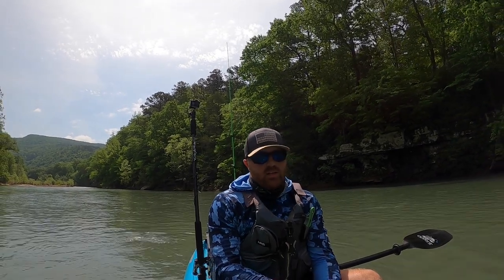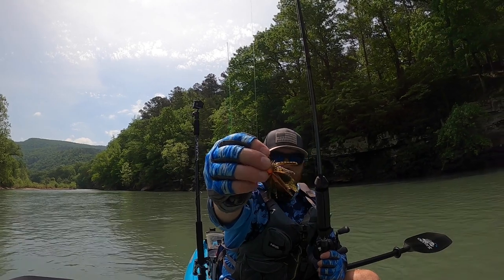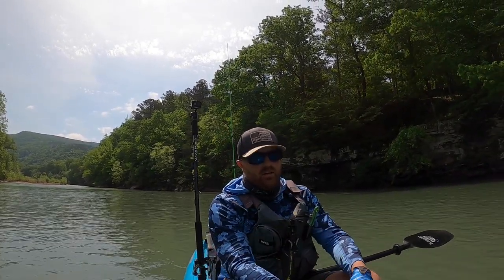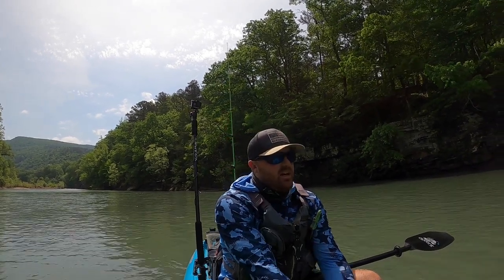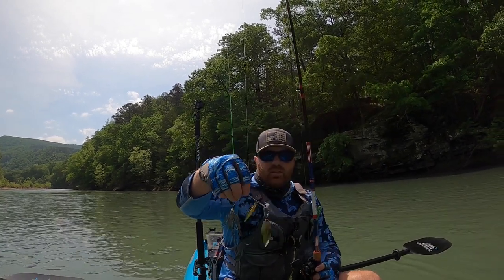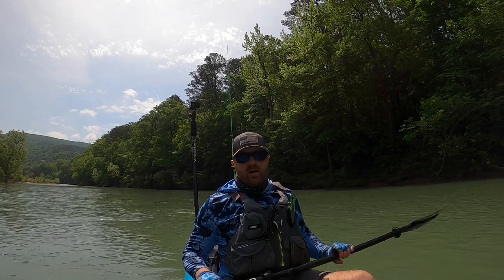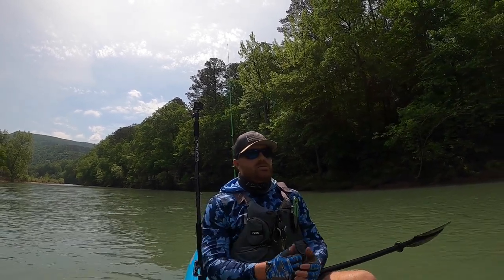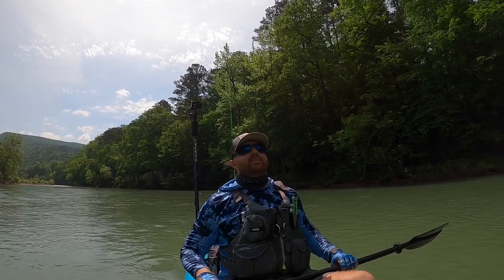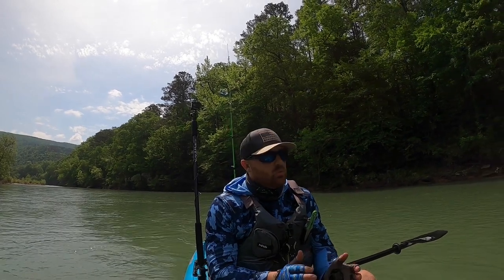So what I'm gonna start out with today, on my new rod, I got the Supreme jig on that just looks so juicy, kind of green pumpkin with some orange, just a standard crawfish pattern. And then I have old trusty on just to cover water and find some fish quickly. And that is this spinnerbait by War Eagle. We are doing 5 miles a day, floating from this section down to Twin Bridges. It's gonna be fun, it's gonna be squirrely, it's gonna get wet, but hopefully we can find a pattern and get on some smallmouth as well.